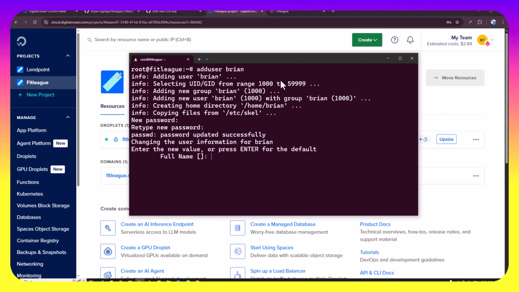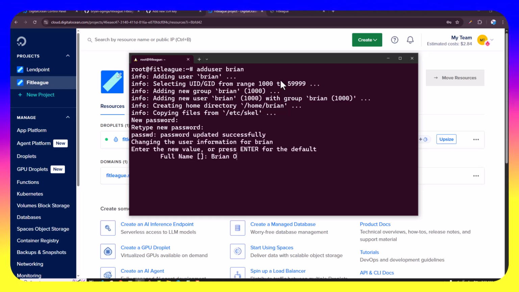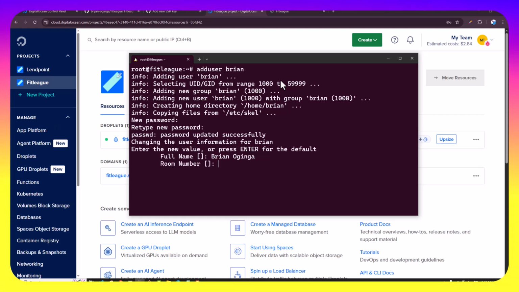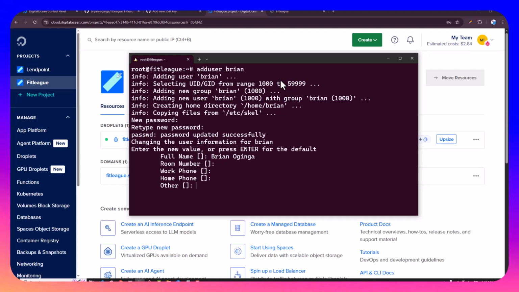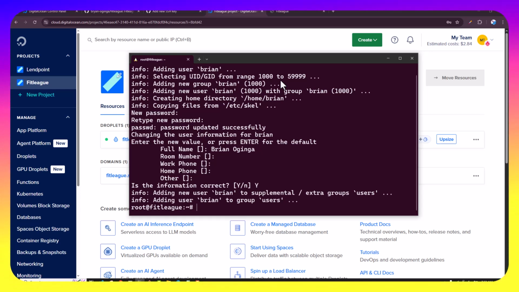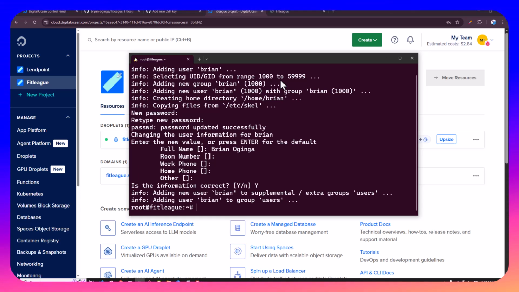Then the full name, I'm going to call it that. The room number is optional, same for phone, home, other. Is the information correct? Of course. We've successfully added a new user inside our server.